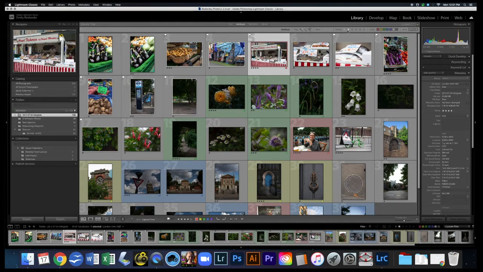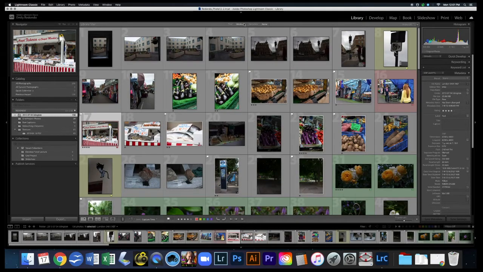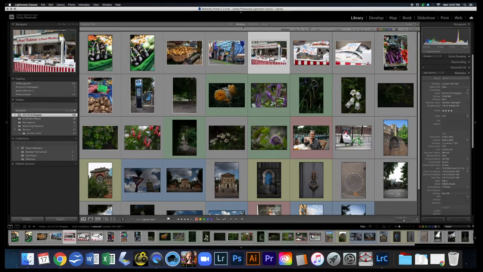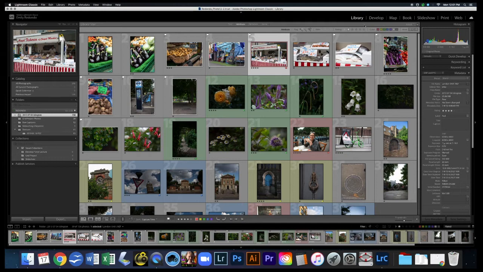When you come up here, if this isn't showing, all you have to do is click on attribute. Attribute will pull down the different attributes that you could have rated your photos with. When I hit the 1 star, it's showing me all my 1 stars and higher. So right now I have 39 of 158 photos as 1 star or higher. Then I went through all my 1 stars. Let's see, there's my 1 stars.